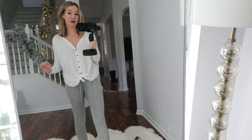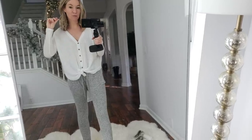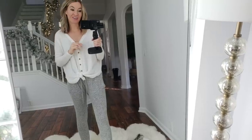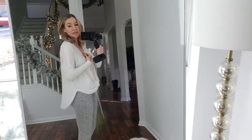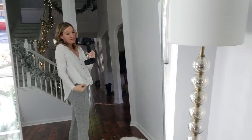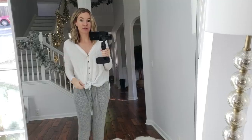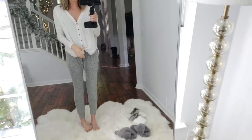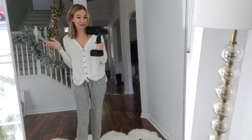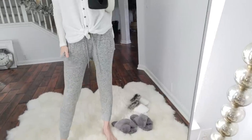I had to start the video off with my favorite thermal of all time. You guys have seen me wear this since last year — I bought the white one last year and the gray one too. I just bought another color this year because it's probably one of my most worn comfy items that I can also wear with jeans. It's oversized — longer in the back — and has the comfiest flowy fit. It washes really well; I've had it for a year and washed it a ton. The quality is really good and I get my regular size small. It has an oversized fit naturally, so I wouldn't size down. I'm pairing it with some really cute Urban Outfitters joggers.